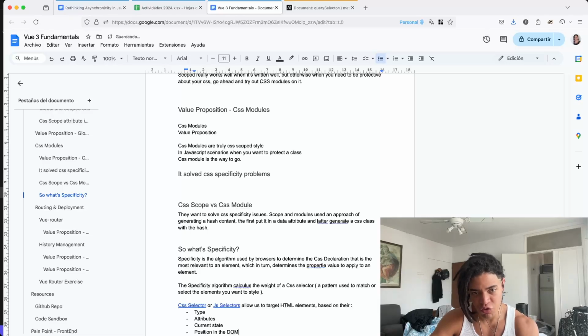immediately after an H2 element that are descendants of any elements with the class of box. This is something important to read, because if you're able to read this, now you're able to understand what this complex selector is all about.